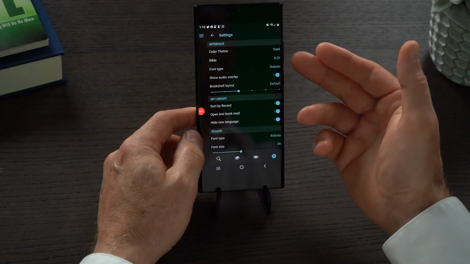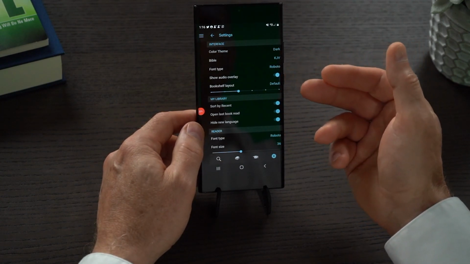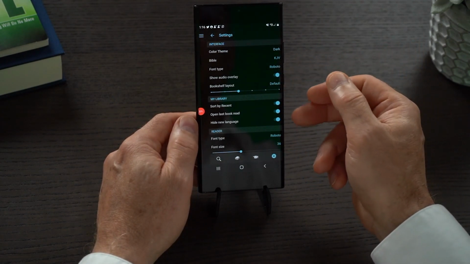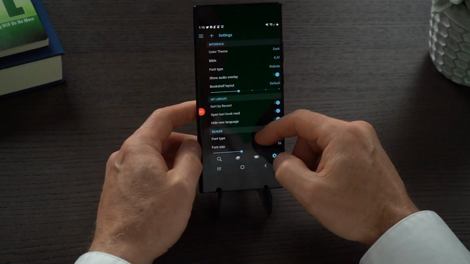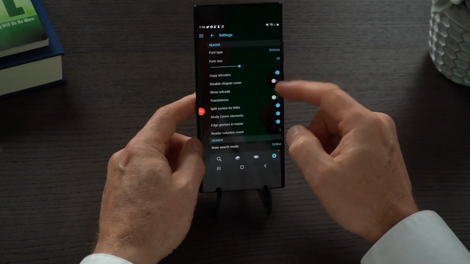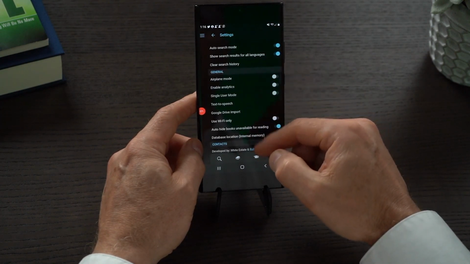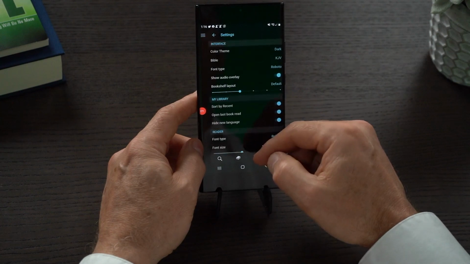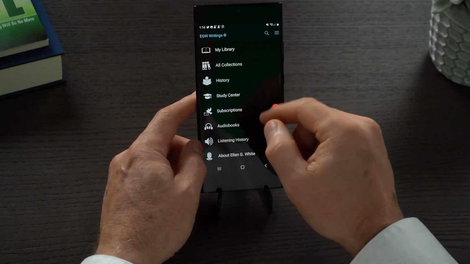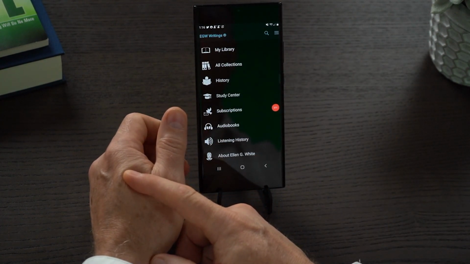You can customize your default Bible, your default fonts, your bookshelf layouts. You can customize what your library does, what your reader fonts and sizes do, and how you copy your codes. You can customize your search and the general layouts. So there's a lot in the side menu that you can customize.